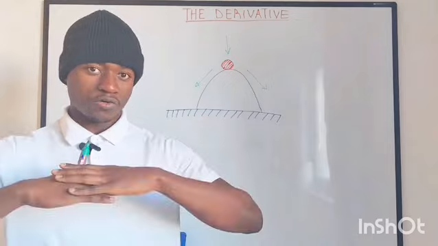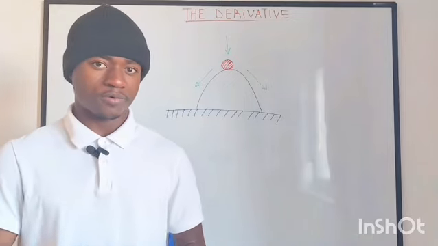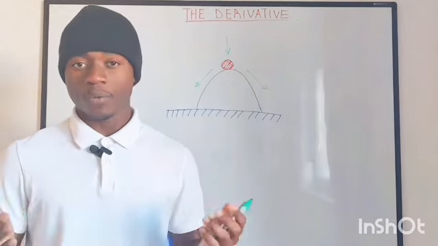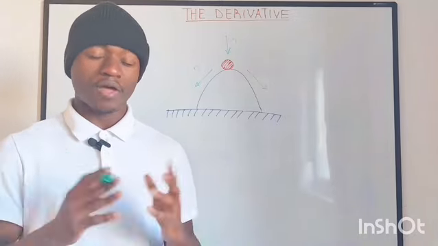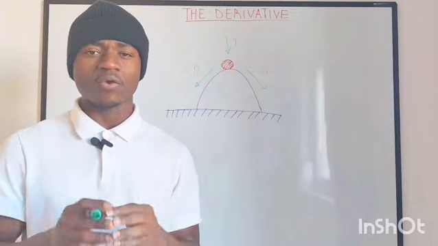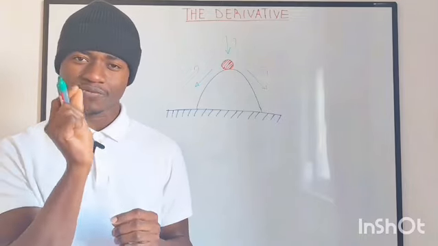If the slope is 0, the ball will just stay in the middle. If it is positive, the ball will go one direction, and if it's negative, the ball will go another direction. Now you might ask yourself how to exactly know what is the slope of the curve at a specific point.